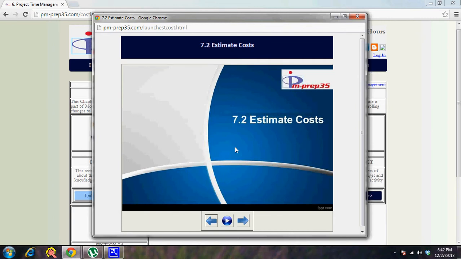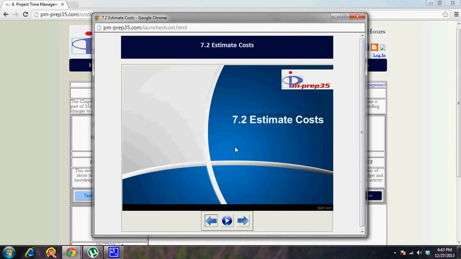You specify this type of resource and this quantity of resources required for each of the activities. Each type of resource has a specific per-hour rate, and those rates get accounted for when you build your cost estimate.